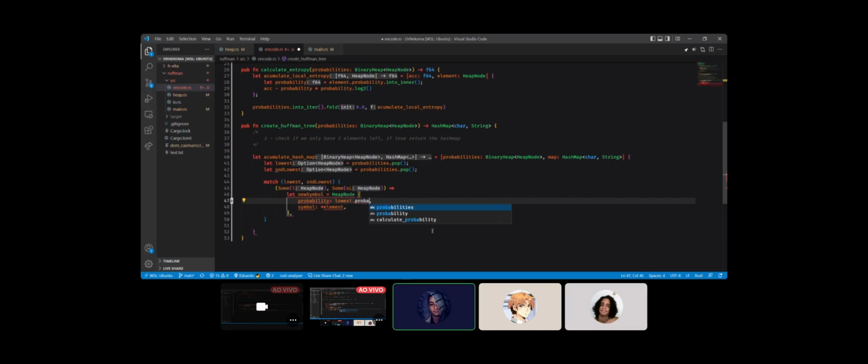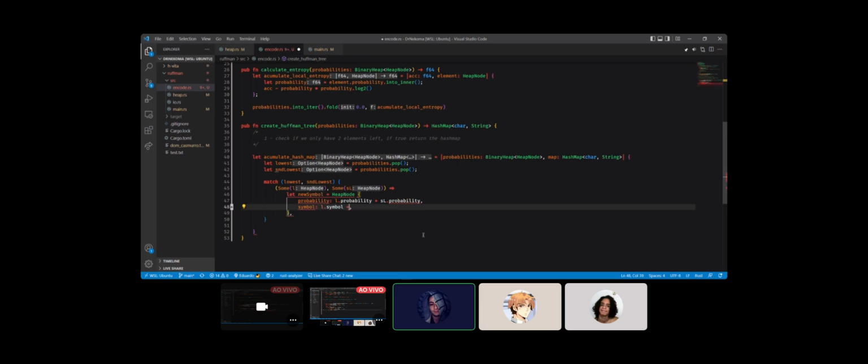Okay, so let's do probability. Now it's appearing to me. But this is a sum, so I actually need, but this is also wrong because, oh man, naming. This is L dot probability. Yeah, SL dot probability like this. And the new symbol that we want to make is L dot symbol.